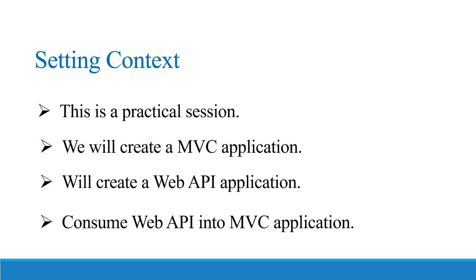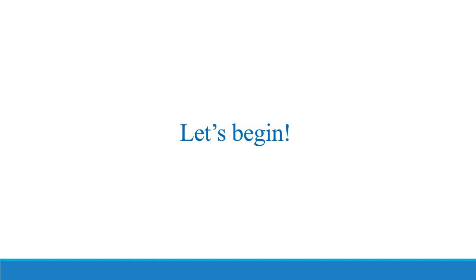This web API works on the HTTP protocol that we have already discussed in the last video, and you can return data in XML or JSON format. You can set what you want to return in your configuration file. By default, your web API returns XML format, but you can also set its default behavior to return data in JSON format. In this video, we will not see this, but you will see other things. So let's begin.